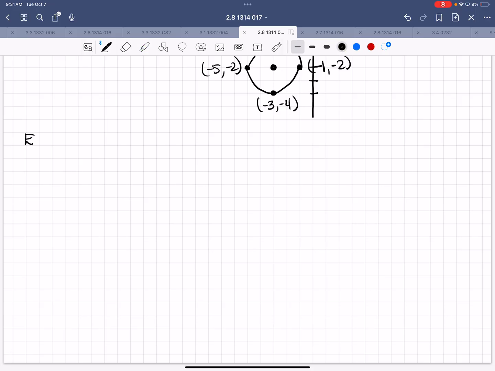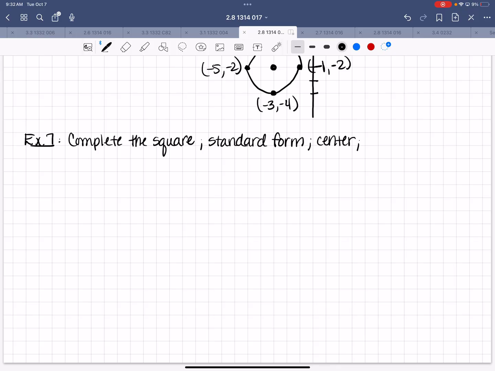So I want to give you a fair shot on completing the square. Complete the square and write the given equation in standard form. Then give the center and radius of the circle and graph the equation. Hey, no domain and range this time. Woohoo! So we're going to complete the square. I'm going to shorten all those words I said. Standard form. Okay. We want a center. And we want a radius.